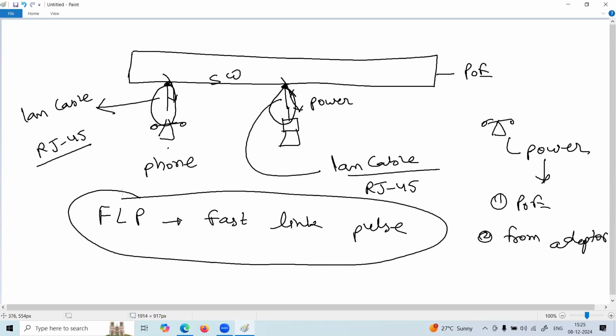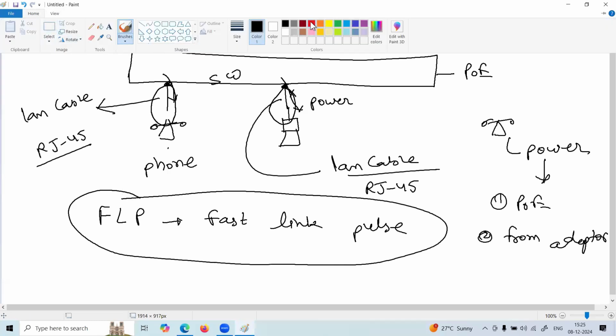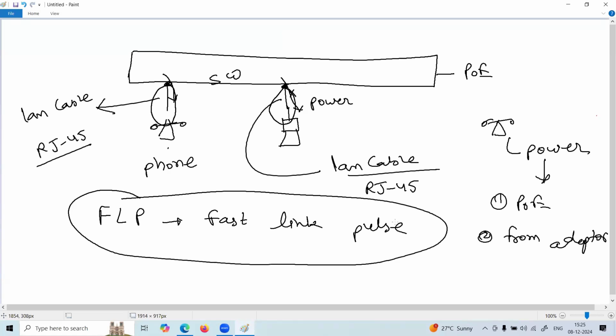Okay, again, I'm just changing my color. You have an idea about VLAN, right? Any idea, or what do you understand by VLAN? We can segregate the broadcast for individual networks, and we can provide security in VLAN, and we can define voice VLAN and data VLAN. Okay, perfect. That knowledge is enough.